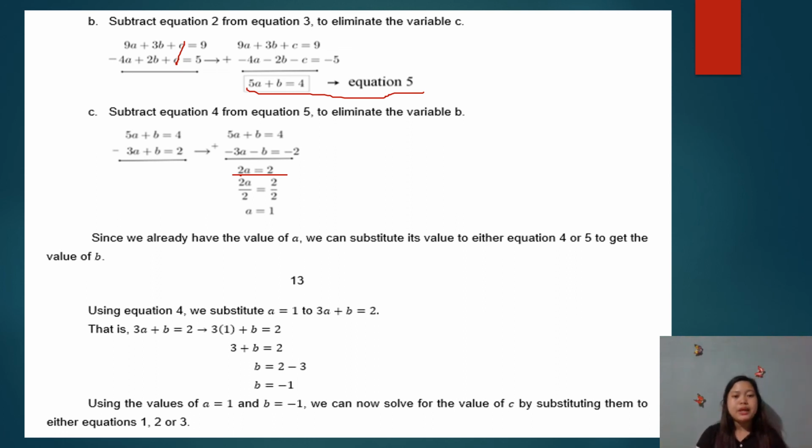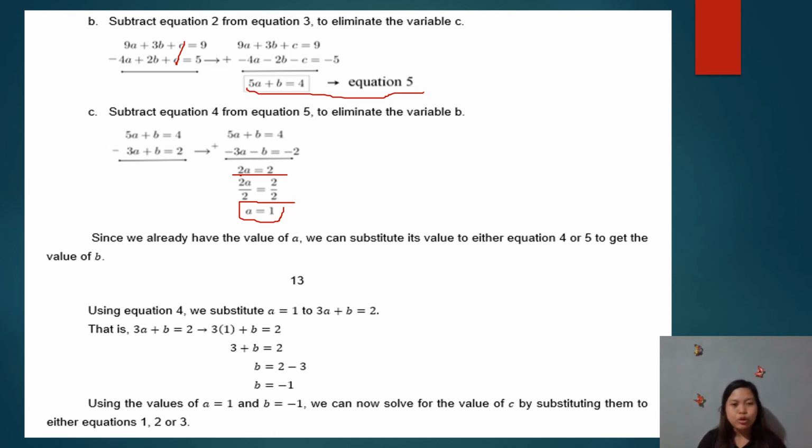Dividing both sides by 2, para ang mabilin ra kay a. So, that is, a is equal to 1. So, ang ato a is equal to 1. Again, nahatag nato a is equal to 1. Now, since nahatag na naman nato a is equal to 1, i-substitute nato si a, or si 1 dito sa either equation 4 or equation 5.